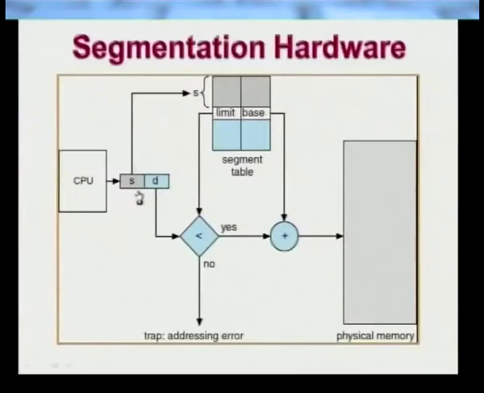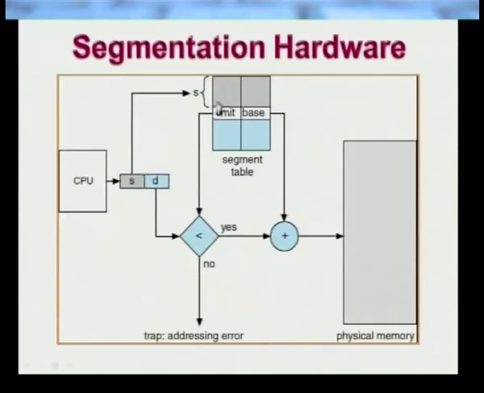This is how segmentation hardware is implemented. As with paging, the CPU generates the logical address, and the logical address consists of S and D. And this D is taken and compared with the length of the STLR. If it goes beyond the length of the STLR, then a trap is generated stating that an addressing error has occurred. If it is under the limits of the STLR, then a pass is given to the operating system asking it to proceed with the segmentation implementation.